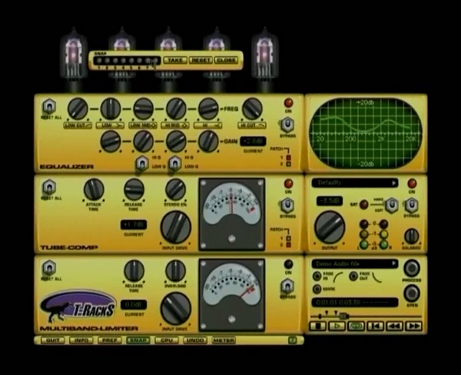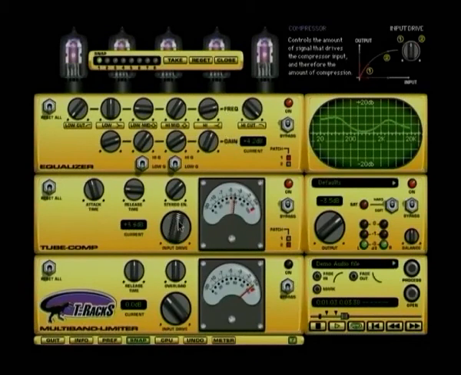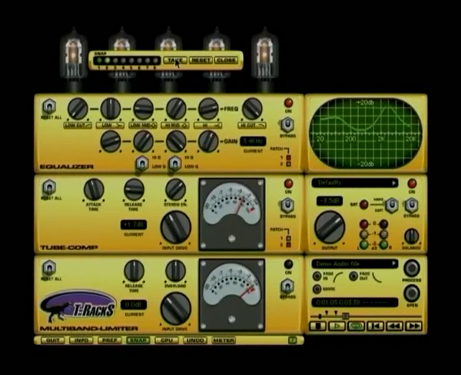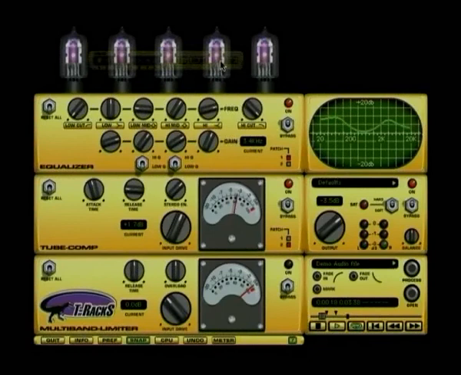With the snap button, up to 8 complete T-RackS settings can be compared on the fly. The order of equalizer and compressor can be swapped by clicking on Patch Control.